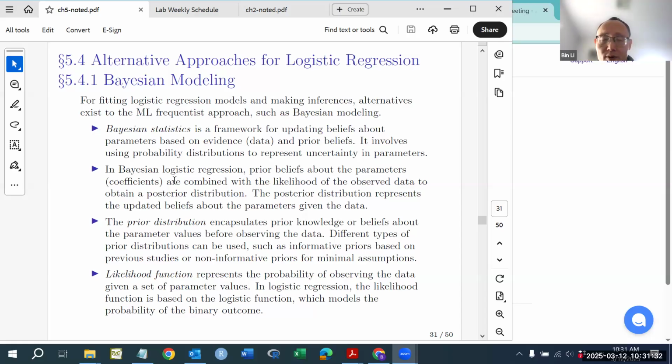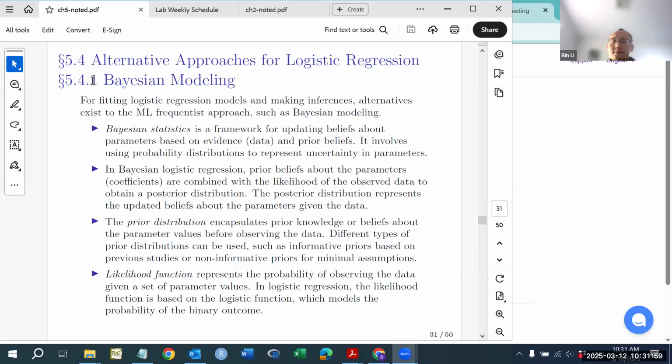Okay, it's still possible. So today we will talk about the rest of the material in chapter 5, and hopefully we can finish that in today's class. Section 5.4 is about alternative approaches for logistic regression.